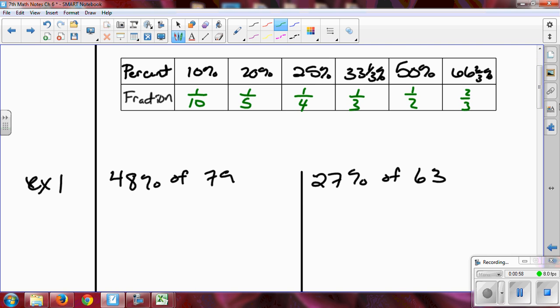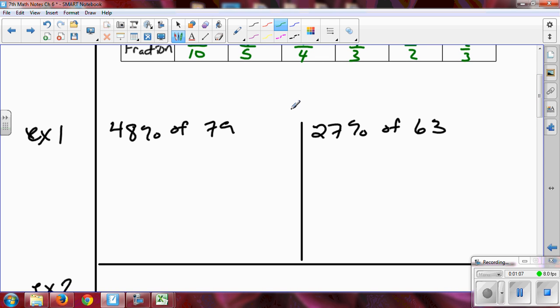In this first one, we have 48% of 79, and we want to find out what that is. Well, one thing that we can do is round our numbers. And so this is like saying 50%. Well, 50% is like 1/2. So we have 1/2 of, which means multiplication. Instead of 79, since we're rounding, let's round this up to something easy. Let's round it up to 80. So half of 80 is 40. So estimating wise, 48% of 79 is roughly 40, or is about 40. Notice I use the about symbol.